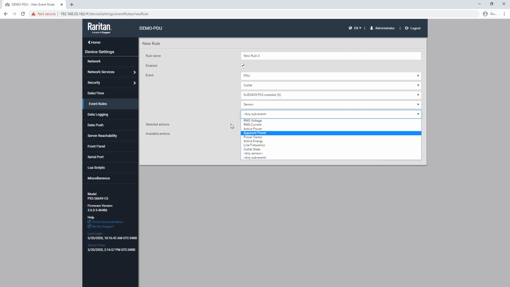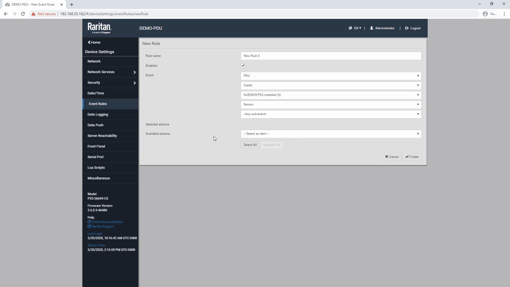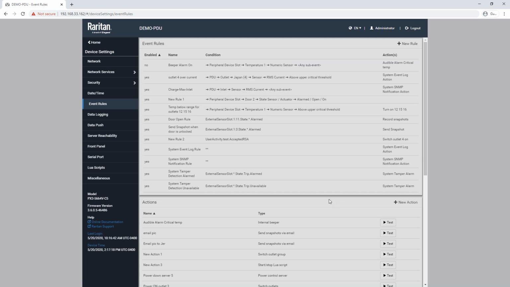So I don't have that level of logic in the event engine here. Using the Lua script, I can input that logic to be whatever I want. In our case, it's going to be an and: if power factor is below and active power is above. So that is it. Lua scripts are a very powerful tool. They use our API, and there's a lot that can be done with them.